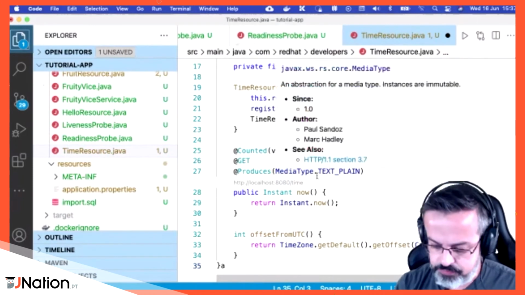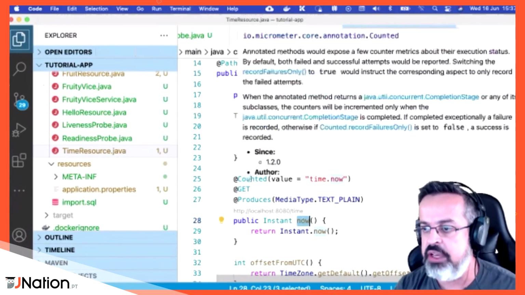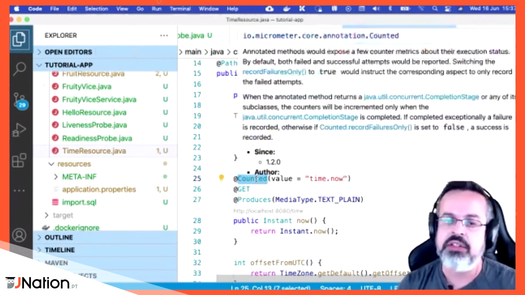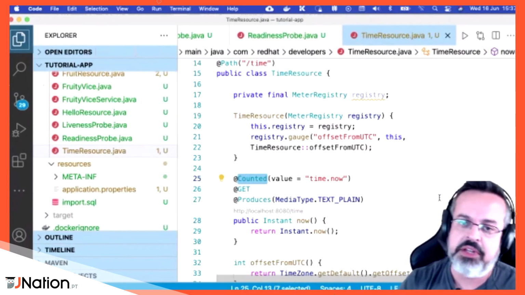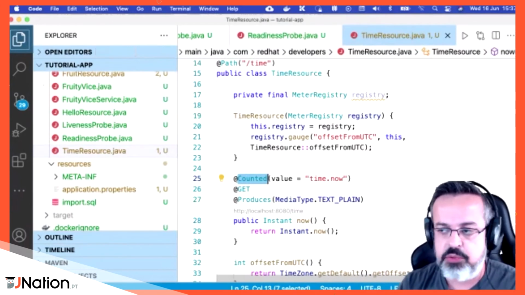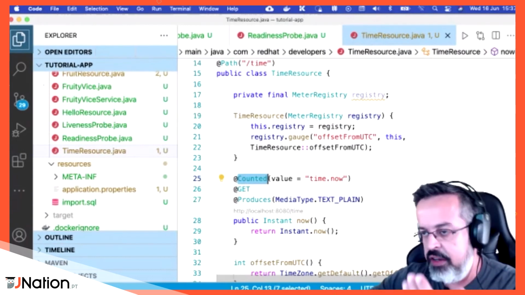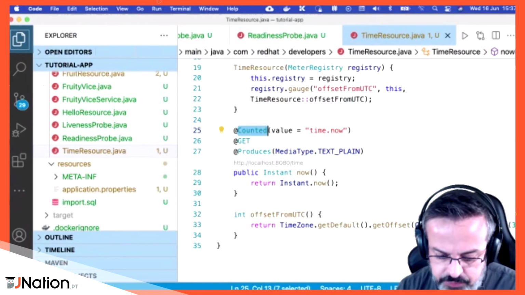So basically, here I created, for this method, I created this metric. So it's a counted metric. What is a counted metric? It's a metric where each time that you call this method here, it will count 1, 2, 3, 4, 5 for each time that is called. Okay, easy peasy as well.